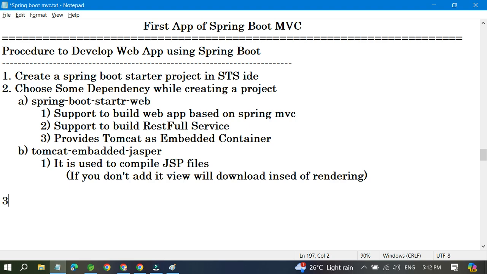Let's go with the third point: create a user-defined Spring controller class. But as of now, just create your application and add those two dependencies.